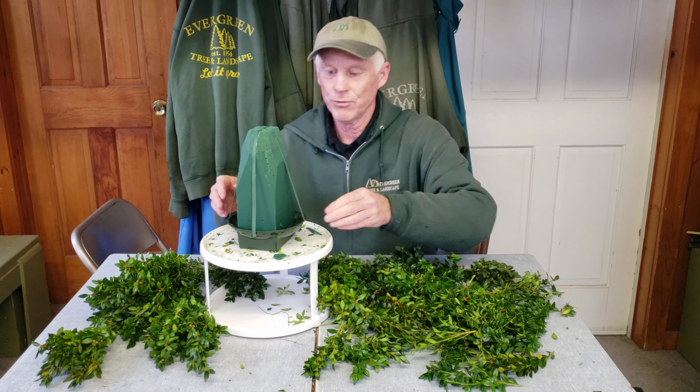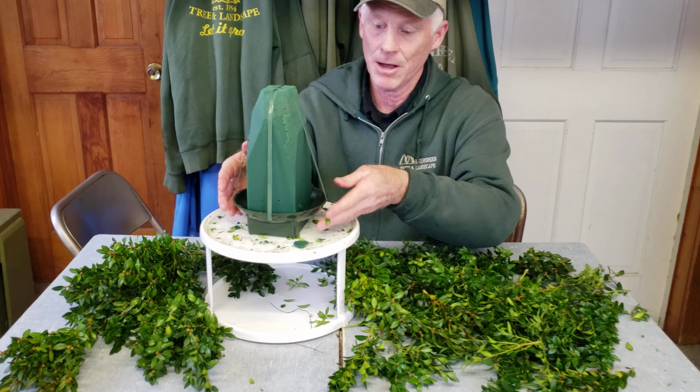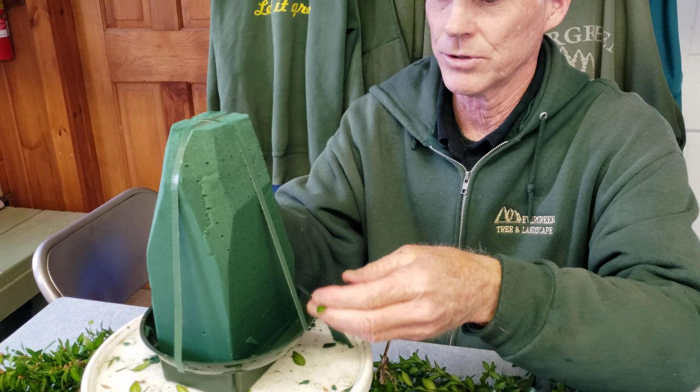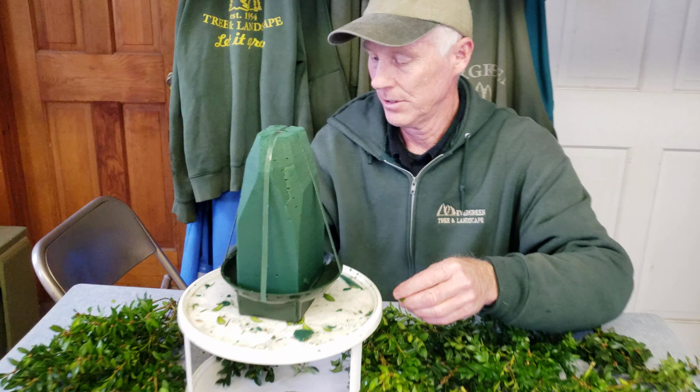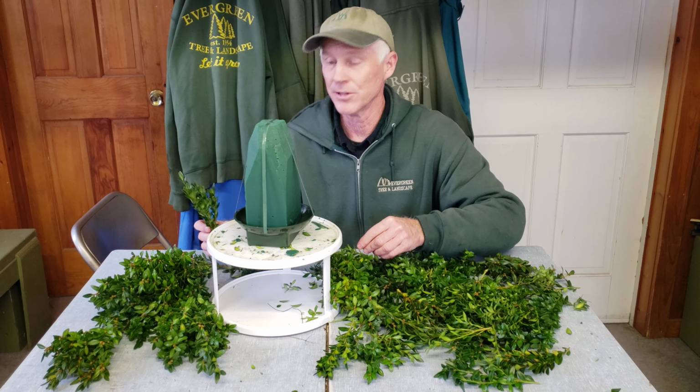So with the boxwood tree, you're going to get it, and it's going to have the piece of oasis in it. It's going to be taped down to a bowl, and it's going to have tape on it to hold it in place. This oasis will take up the water that's in the bowl and distribute it back out to the small pieces of boxwood, so it'll keep it fresh and green for several months this winter.